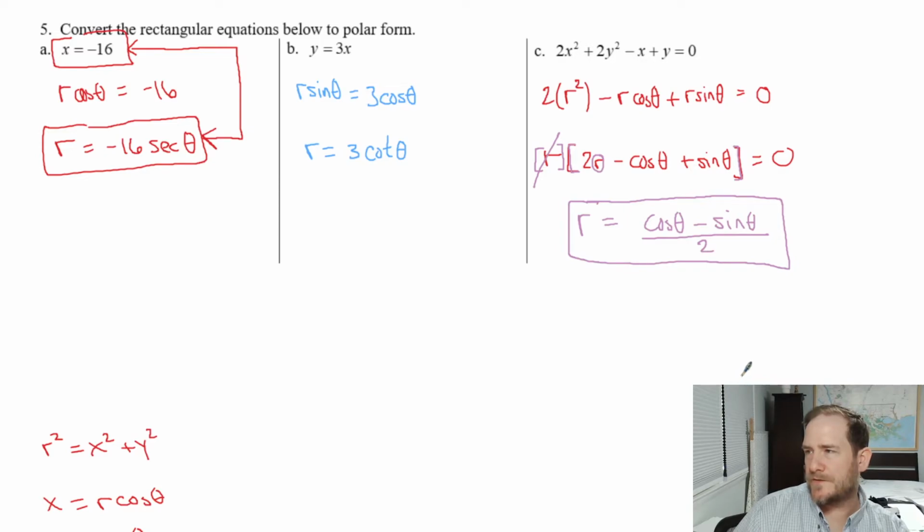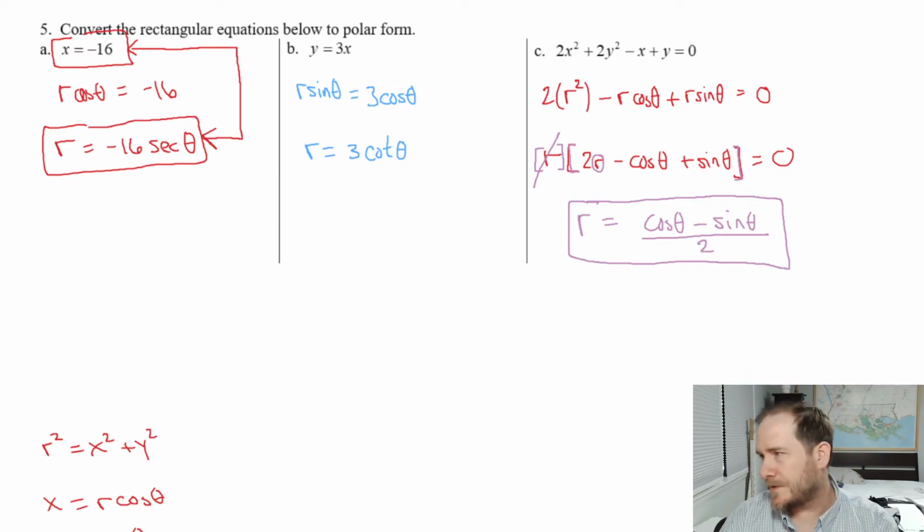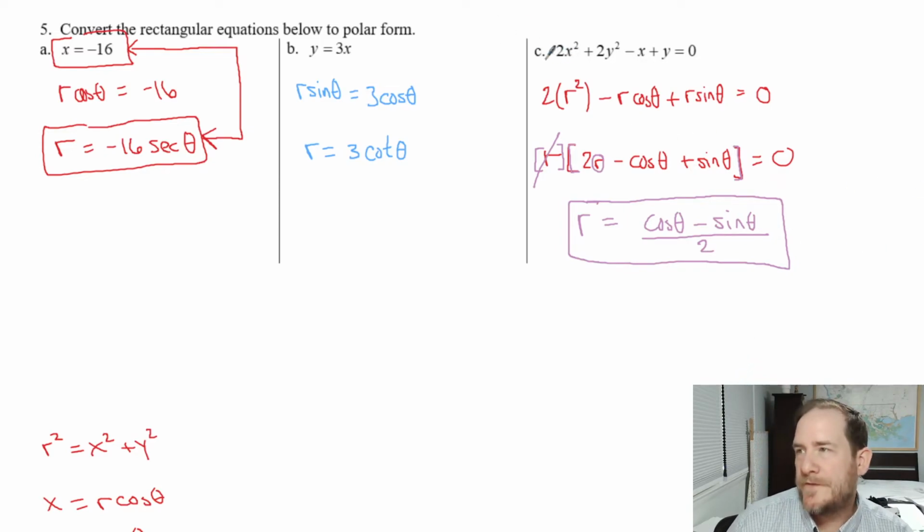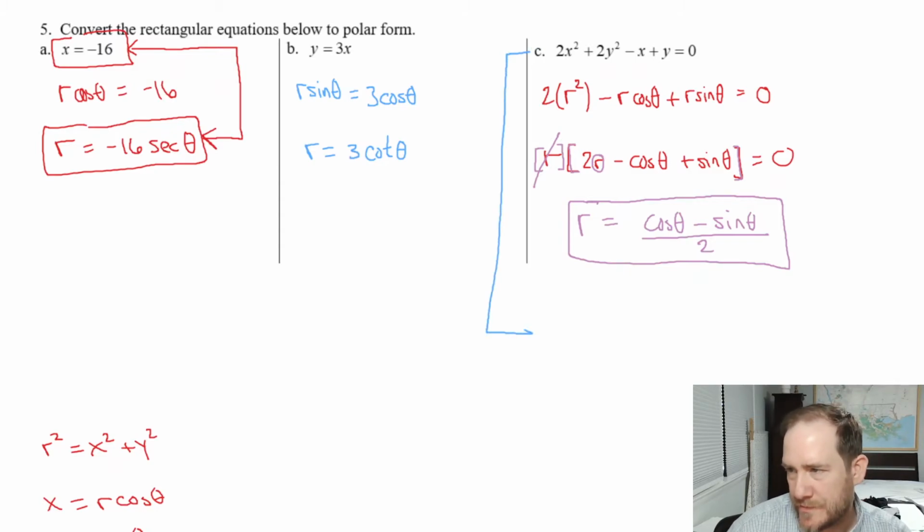Do I care enough to talk about this? I do. We'll talk about it the tiniest bit. If you look at this, you've got two quadratic terms that have the same coefficient. So that's pretty strong, and they're being added. So that's a strong indicator that this is just a circle. If you wanted to, you could complete the square to try to find out more information about this circle.